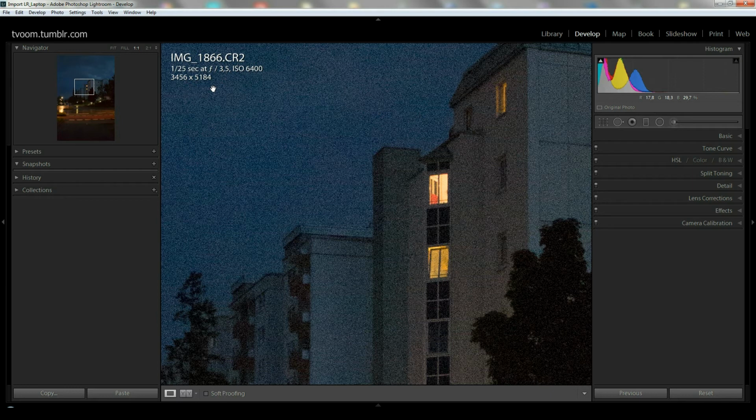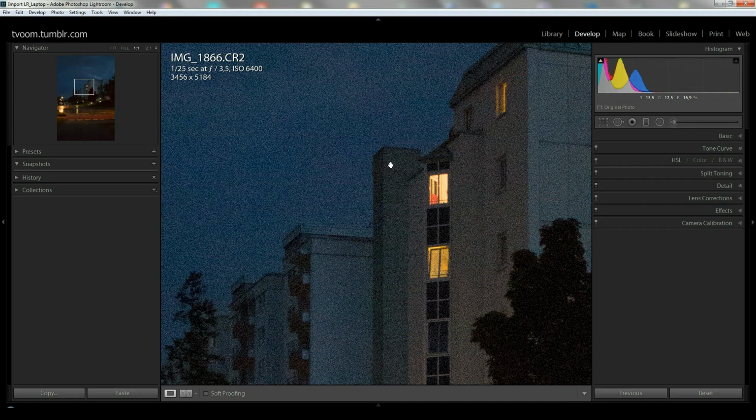And my output size for the web, and that's what I use my pictures mainly for, is hardly more than 1000 pixels on the long edge. So not only the picture gets resized, also the noise gets resized and the graininess gets resized. So I probably hardly see this noise at all in my final picture. I don't even mind about that.